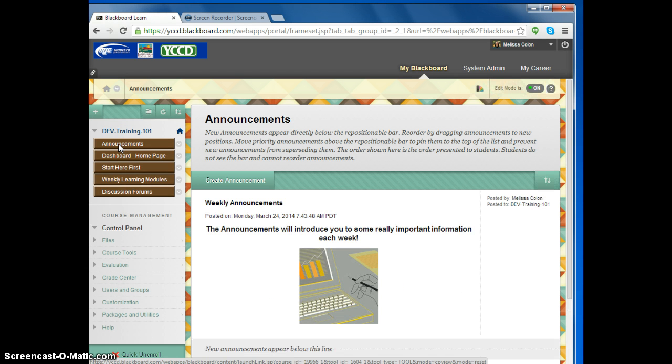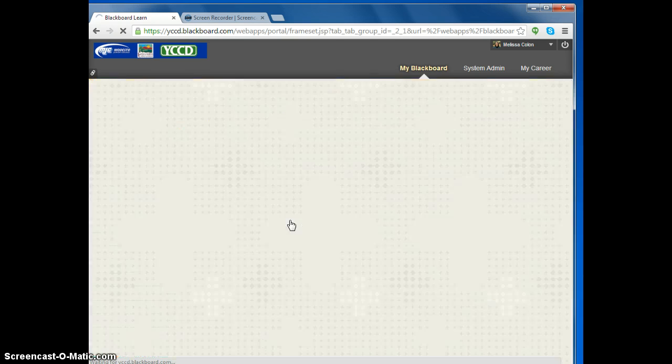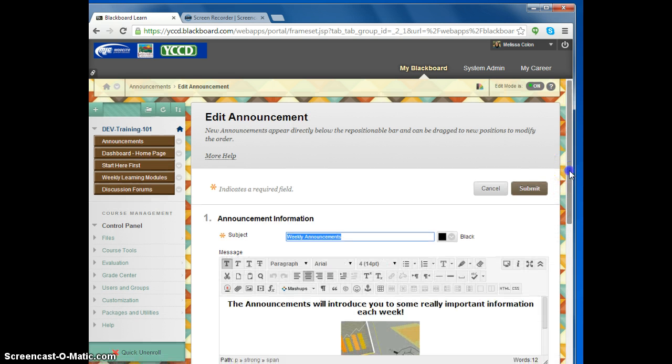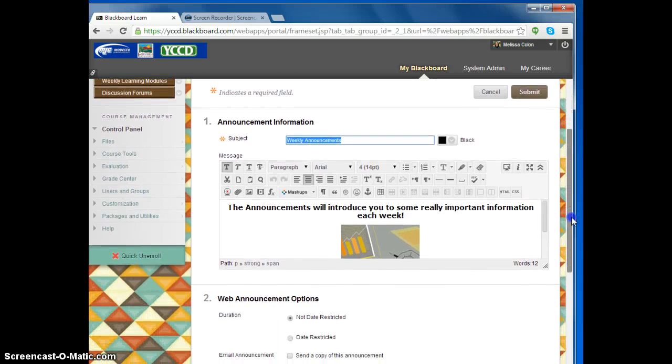Right now in the class that I'm teaching, the cohort training class, I have the announcement area set as my point of entry. That means when you enter the course, you will see the announcements. Now to edit the announcement area, it's a drop-down chevron. Click on Edit, and this is where you can have a static area. The static area means that this announcement will stay above a bar.